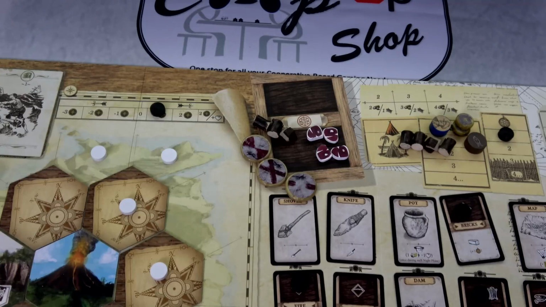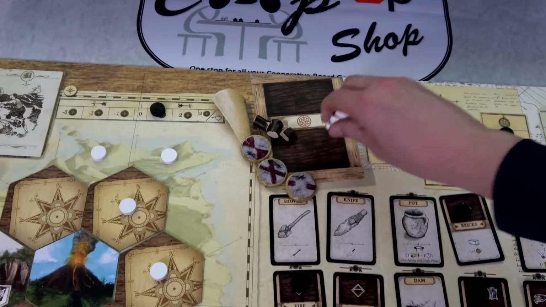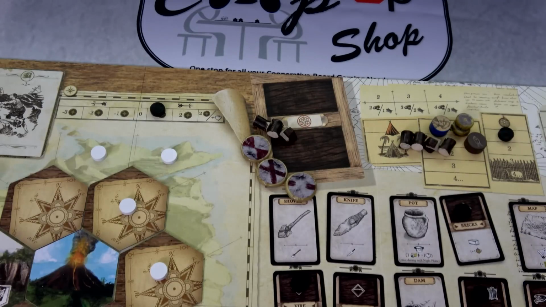Before we jump into doing our actions, I totally forgot to show you guys that we had 4 food from last round that we would have been able to eat. That's why no one else took additional wounds. I was all worried about my soldier. I forgot about that, so sorry. But I have no food for this round.